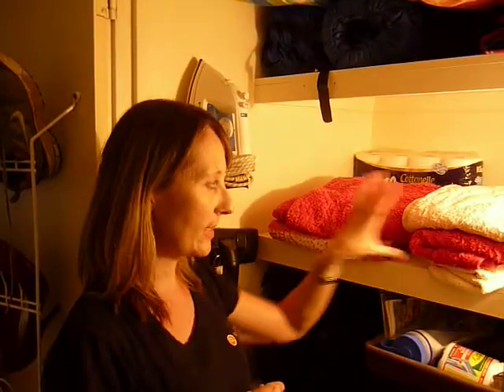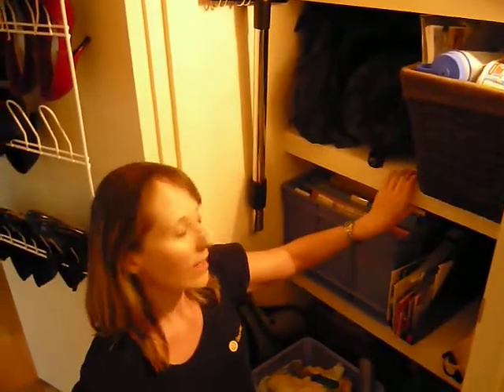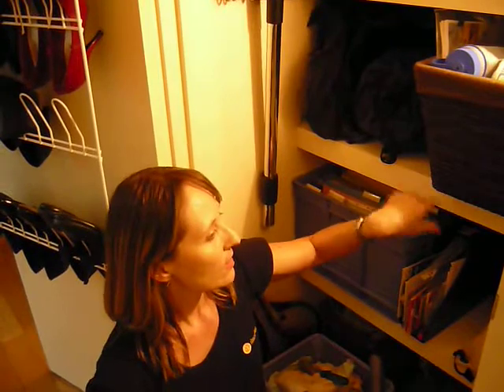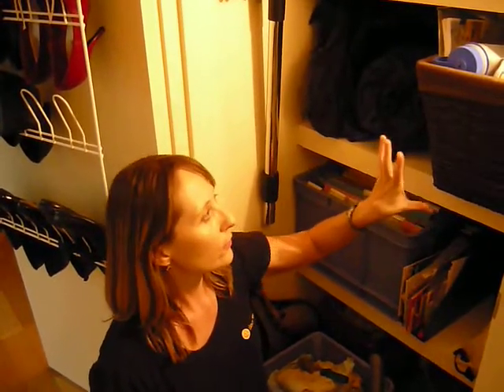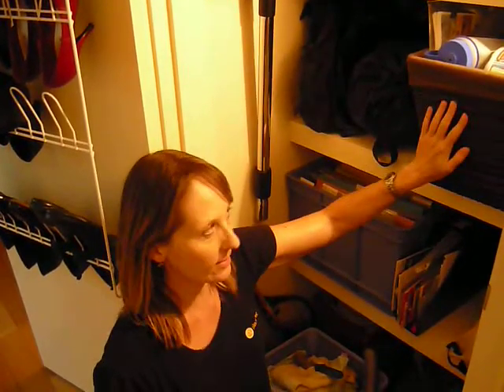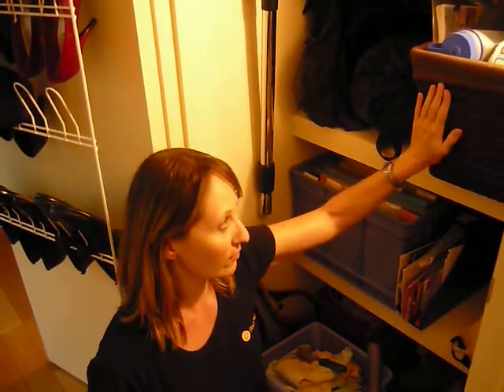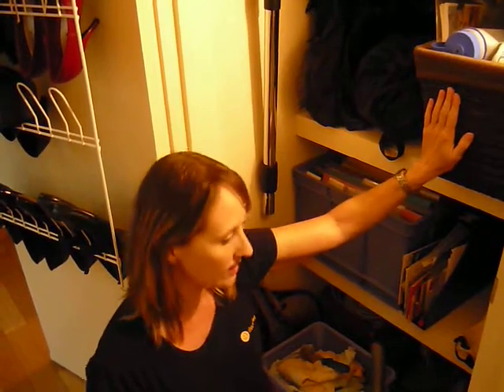This shelf here is my towel shelf, so that hasn't changed. I've got a few spare things at the back — toiletries. Then on these two shelves down here I now use these for sports. I do quite a few varied sports — outdoor rock climbing, yoga, hikes, that kind of thing. So this is now really easy for me to access when I'm going out and about, and it's something that I do all year around. A fantastic place for me to store these things.